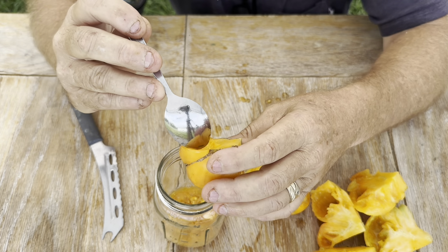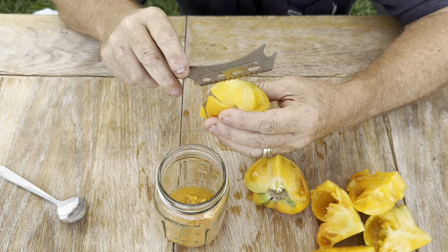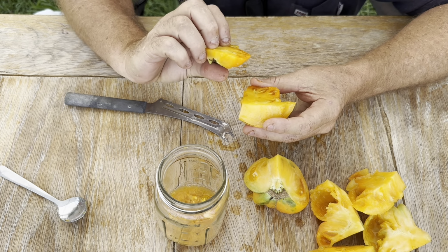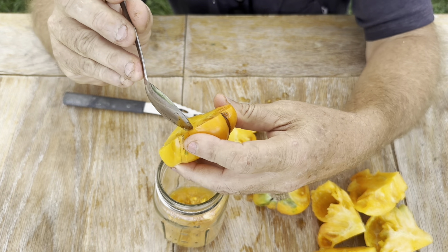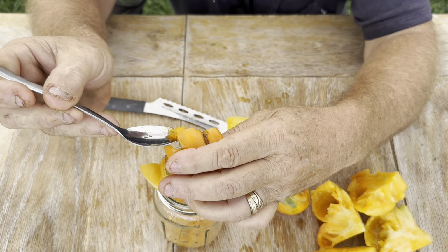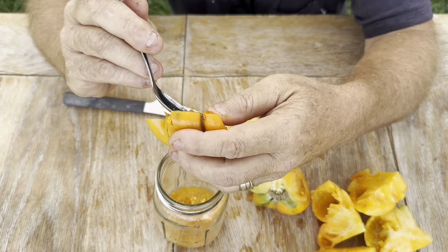And what you're doing with this method is you're mimicking what nature would do, and it works a lot better that way. I might get a few seeds out. Man, it's a really beefy tomato. Like I said, this is the first year I've raised this. I like trying a different variety every now and then.